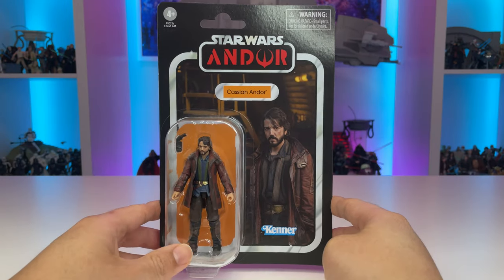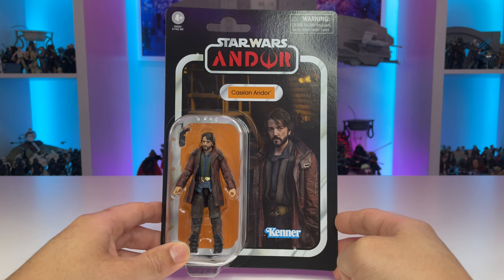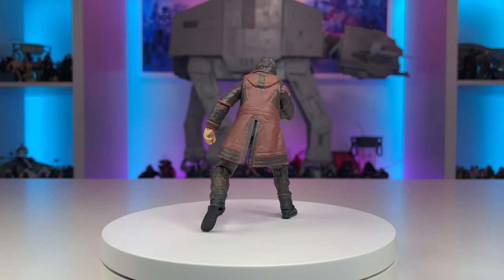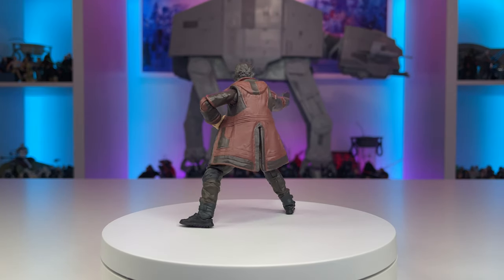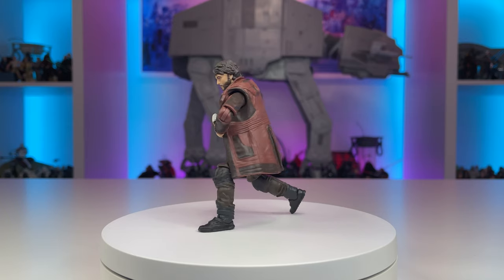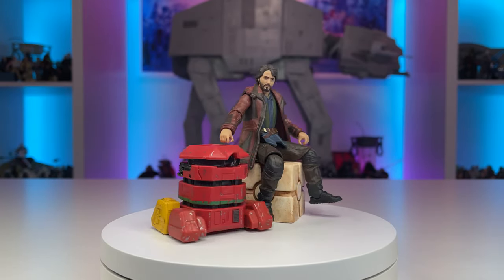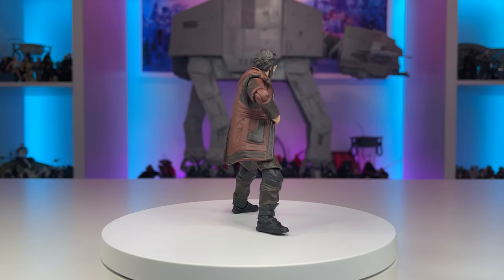He's VC-261 in the line. It's nice to finally have some Andor figures in hand — it seems like forever ago when I got that B2 droid from Disney Parks. It would have been nice to get these closer to when the show was on, but regardless, very happy to have it, and looking forward to seeing more characters such as Luthen, Bix, and many more. This all-new from the ground-up figure is another excellent display of tooling. Fully loaded with new style barbell hips, ball-jointed everything, and rocker ankles, this figure poses effortlessly. The hands are sculpted so they interact with the soft plastic coat, allowing the figure to open his garment. The soft plastic also does not hinder the figure's ability to take a seat. Between the exceptional sculpting, portrait, paint applications, and functionality, I am very impressed with our first Andor figure.